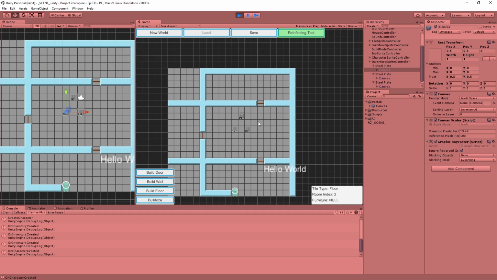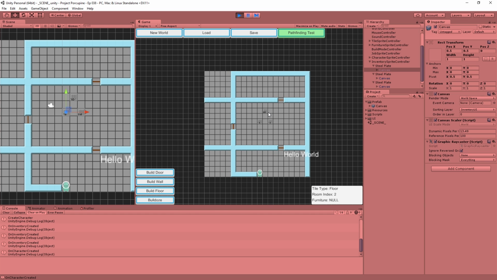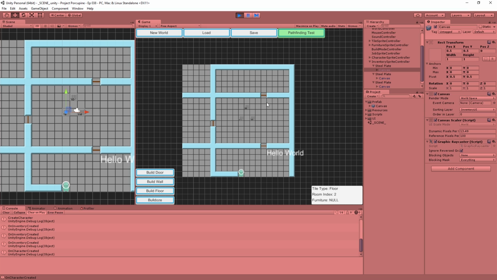There's always little pixel issues like here. Should we change the way this font gets scaled? You can mess with it in a bunch of different ways. With the reference pixels, it's kind of interesting. More dynamic pixels adds clarity, but if you bring it down, where the pixel font is a little bit less clear, the fuzziness actually makes it a little smoother over here.